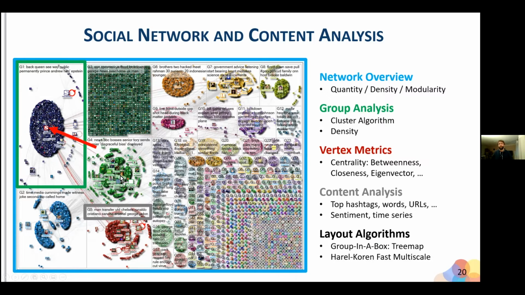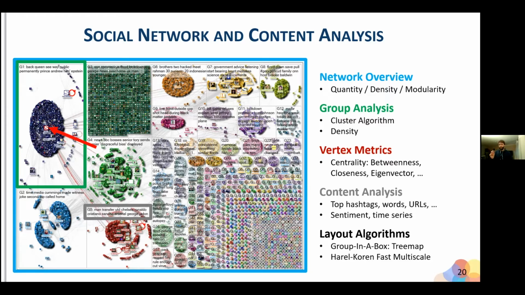The content analysis part is also seen in these texts at the top of each of these boxes. In this case, these are the top used words in a cluster. This is an example from the output from the Sun newspaper. Here we see some talk about Queen and Prince Andrew and Jeffrey Epstein, for example. Down here, this is a cluster that talks about sports, Manchester United transfers, or Cristiano Ronaldo, Sancho. That gives us a good idea what's going on in these clusters just by simply looking at these top 10 words. Or we can make this the top 10 hashtags used. That's up to you.